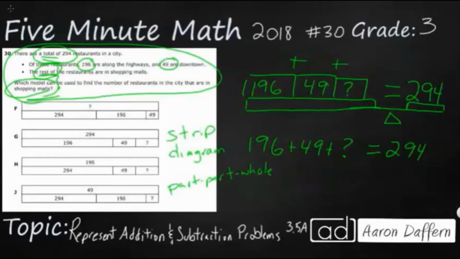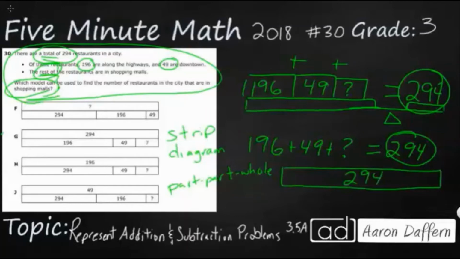When we're looking at a strip diagram, if you ever get a whole or total, and one of the unknowns is actually a part, the whole always goes up on top. That's how we do a strip diagram. So we're going to put this right here. That represents everything. And then underneath it, we already know we've got 3 chunks.